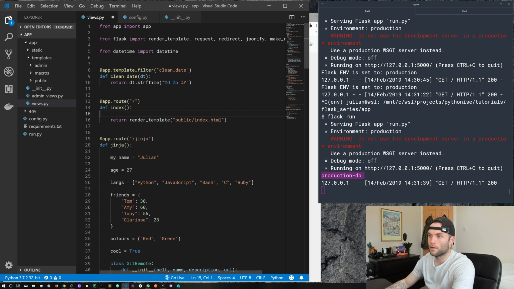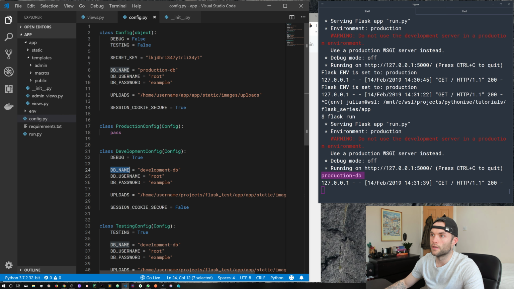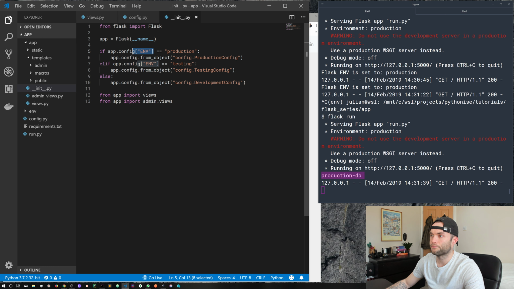Like I said, there are lots of ways to configure a Flask app. You can use environment variables. You can use a simple file which just has variables. You can do what we've done here and create a class and then some subclasses. And of course, I've not seen this method be used before, so I'd be interested to hear people's opinions on this. Maybe there's something that I'm overlooking here, but for me it's been working pretty well.